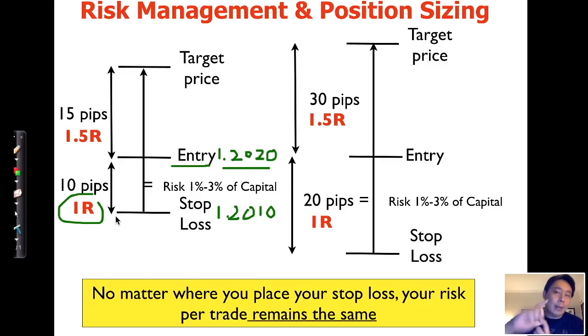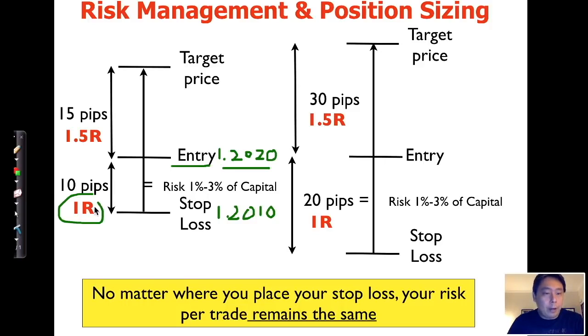And I find that when I take a 1 to 2, it doesn't hit my profit target as much as I want to. It reduces the win rate. So with 1.5, I get a very, very high win rate and a very good profit at the end of the day. So I say, don't be greedy. Don't always go for the 1 to 2, 1 to 3. At times it works, but most of the time, if you're trading regularly, a 1 to 1.5 is very, very profitable. And I learned not to be greedy in trading currencies, especially trading lower time frames.